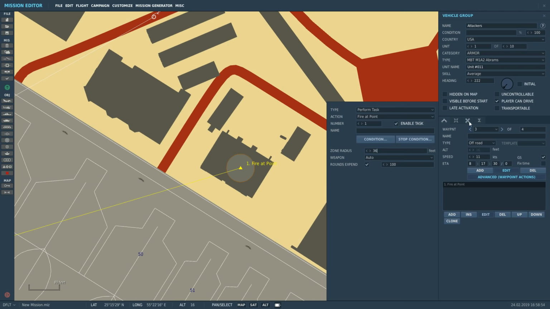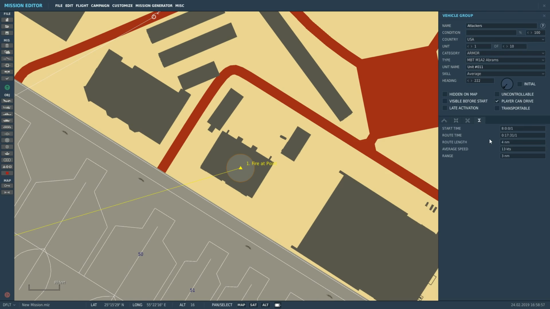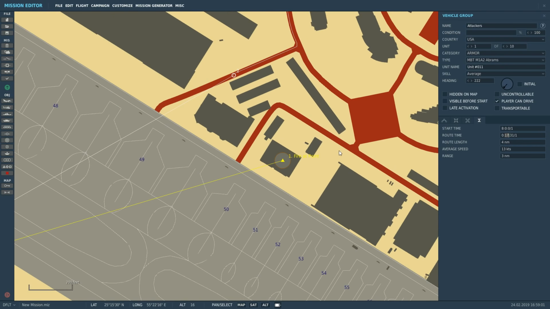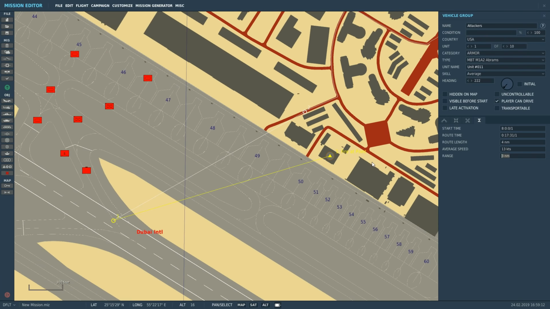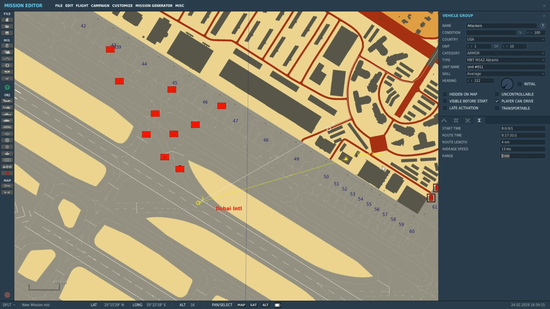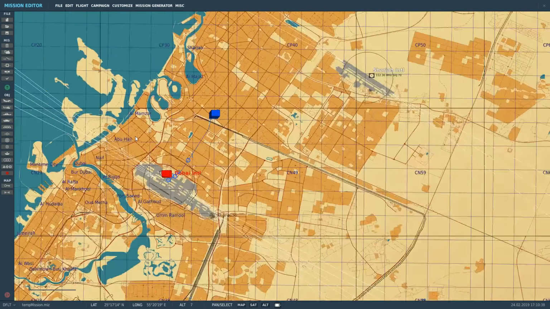What we can show now is the summary here, and you can see that our guys are going to start at 8 o'clock. It's going to take them 17 minutes to get all the way to waypoint 3. They're going to cover 4 miles. They're going to average 13 knots, and that is the range from waypoint 1 to waypoint 3 as the crow flies, I believe.